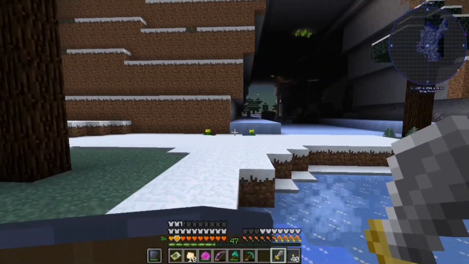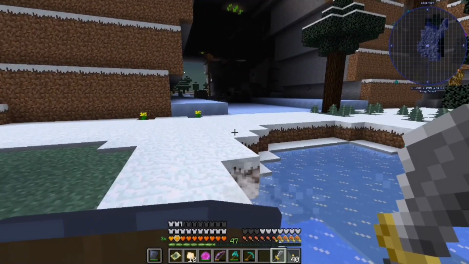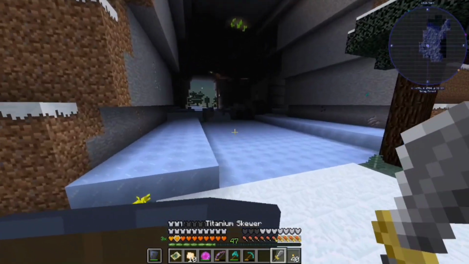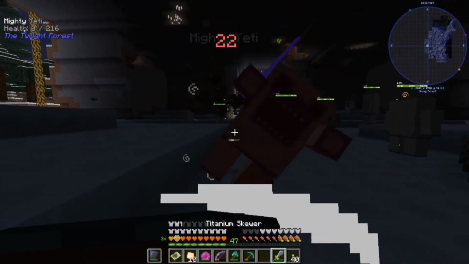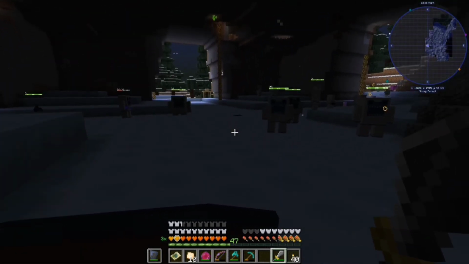There's some little yetis in there, too. Maybe that's what I was thinking of, and there isn't actually multiple big yetis. But, is my brightness all the way up? Because it seems... Yep, it is. But it's going to be a pretty dark boss fight, and... Where is he? Are these them? I don't think so. There should be a boss.